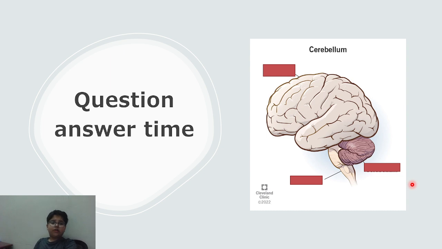Okay, so it's time for the question answers, and my favorite question answer type is labeling. So I have brought that for you. So this is the question answer time, and you have to tell what is labeled. You have a few seconds, after which I will tell you the answer. So your time starts now. Time's up. Okay. Hope you got it, because it was very easy. In this, the cerebellum that was written, I think that's for confusion, because here is not the cerebellum.